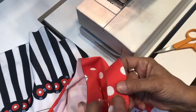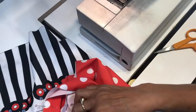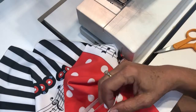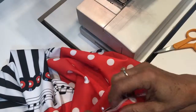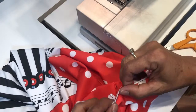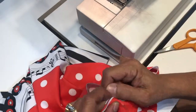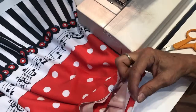Now we're going to grab the skirt and match the notches. Don't forget to keep the hole towards you when we're pinning this, because we want the hole to be on the inside of the skirt. So pin your first one, pin your second notches, take your pin out and repin it, matching it to the skirt. Grab the skirt notches and the waistband notches, and pin it together. Do the same thing for the next one, and we're going to do it for all the area.